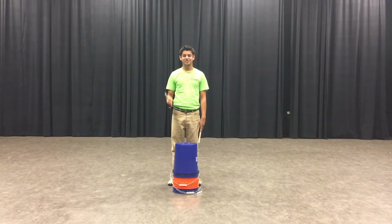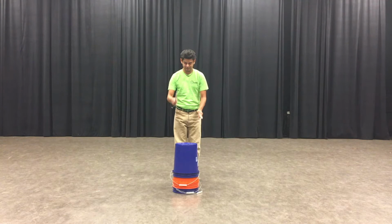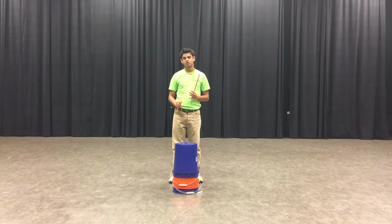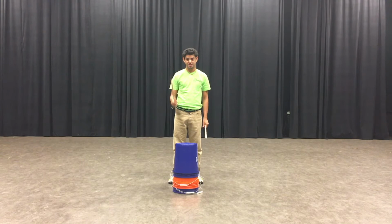The big break starts with four triplets, and a triplet is three beats played at the same time, like this. One, two, three. One, two, three. So we're gonna play four of those consecutively. The next part is gonna be four whole beats.